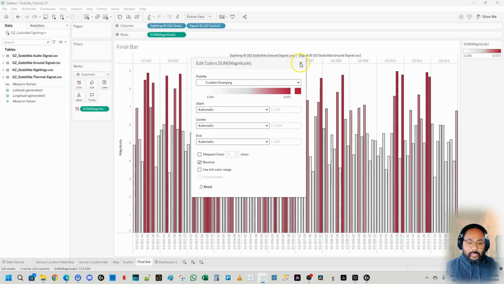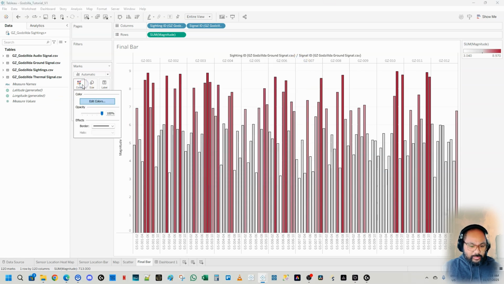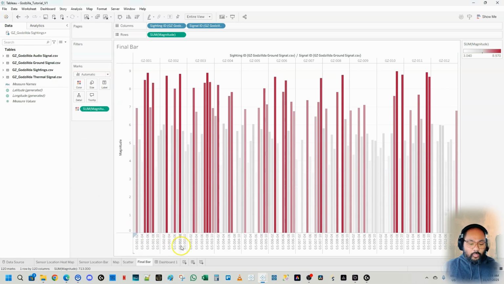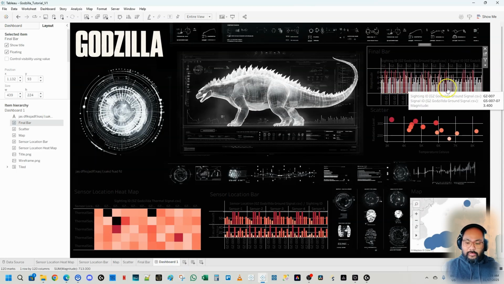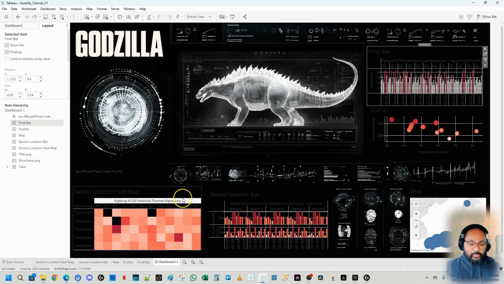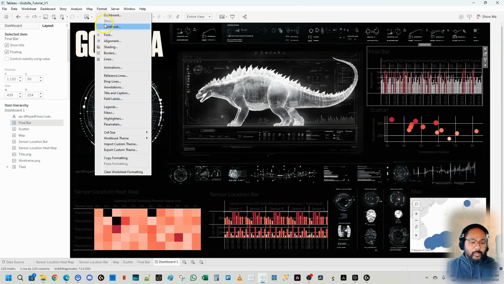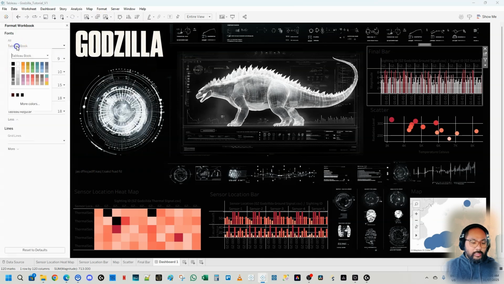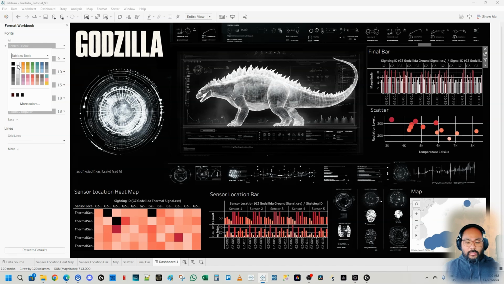All right, there you go. And I've actually got a border here. I think it's because I was demoing something. I'm just going to turn off this border. There you go. And the white does really well in terms of contrast. So dashboard 1, you can see that's looking really nicely. And the final thing I'll do just for this section here is see all the text is really hard to see. We're going to go format, workbook, and here we're going to go white. And when you do that, we may have to switch back and forth, but you'll start seeing the dashboard come together.